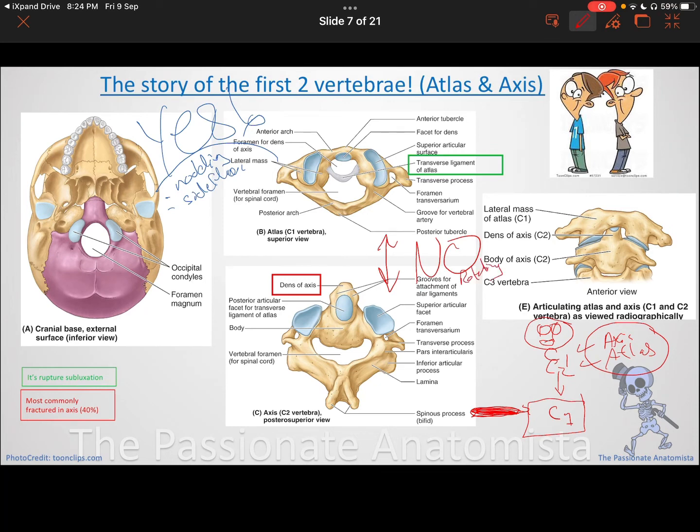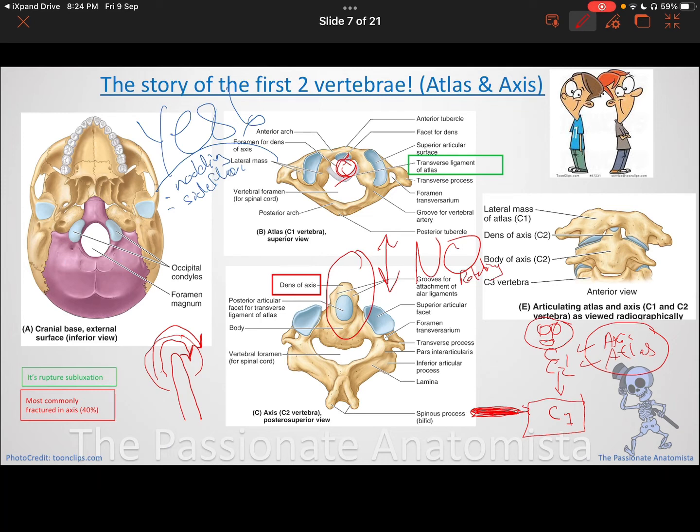How will you remember that? Remember that here you have the odontoid process. The odontoid process is an axis that gets into the foramen of the atlas, right? So that will help you to rotate. Whenever you have an axis, it means that there is rotational movement. It's going to rotate here, right? So to say no, you need to rotate your head.